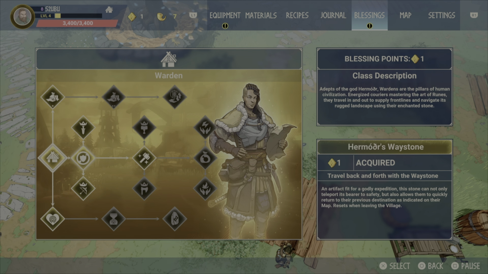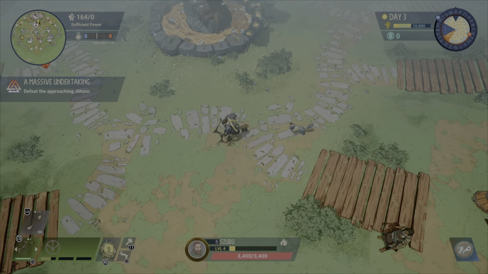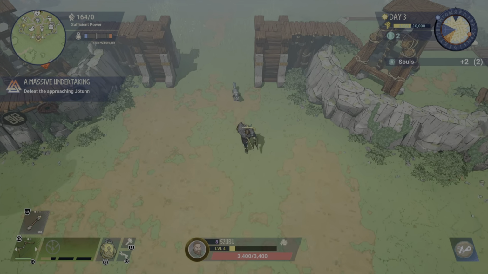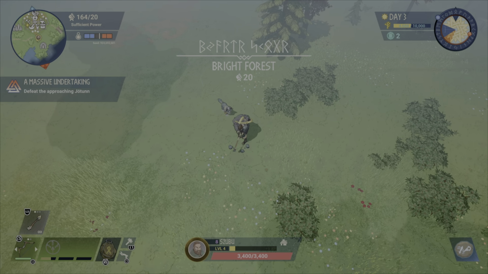I'm not going to do much building because I'm literally just going to go straight to the Jotun. So I'm not going to worry about that one. Let's go for the crafted stuff currently. Right, so I need to go for this Jotun.